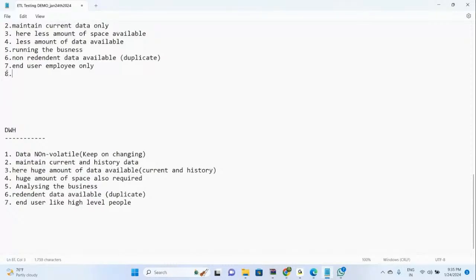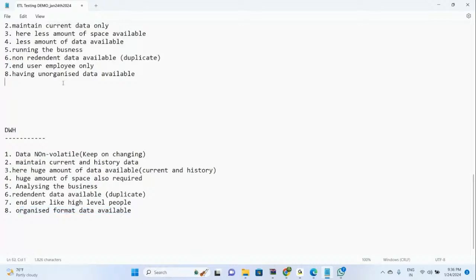And coming to here, unorganized data available. Here the data is in an organized format. For doing analysis and taking decisions, we need a single format of data.